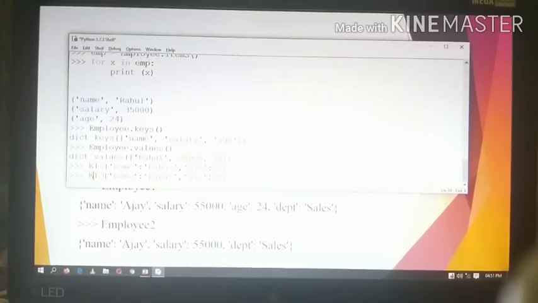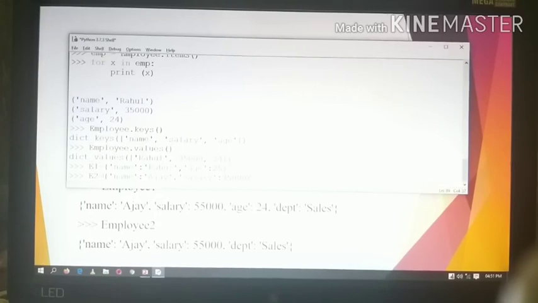Now suppose you have another dictionary E2, with name Ajay in this case, and in this dictionary you have salary 35,000.